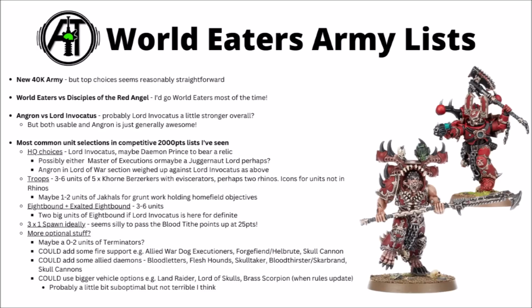For troops choices, I typically want to go for a fair amount of Khorne Berserkers, maybe something like 3 to 6 units of 5 of them in a list. Absolutely definitely give them an Eviscerator, maybe an Icon if you're feeling generous, particularly if they're foot slogging or not in a Rhino. I'd be tempted to buy a Rhino for the majority of them, though not necessarily all.